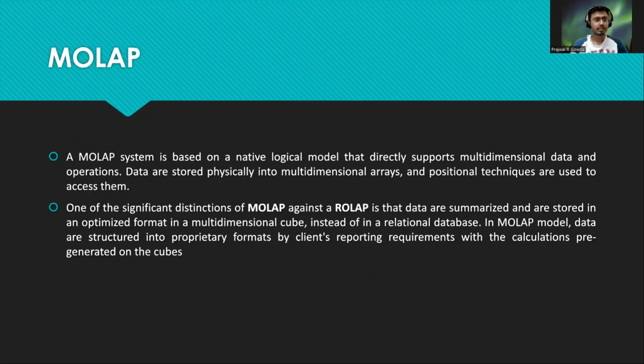MOLAP. A MOLAP system is based on a native logical model that directly supports multidimensional data and operations. The data are stored physically in multidimensional arrays, and positional techniques are used to access them. One of the significant distinctions of MOLAP against ROLAP is that data are summarized and stored in an optimized format in a multidimensional cube instead of in a relational database. In the MOLAP model, data are structured into proportional formats by client reporting requirements, with the calculations pre-generated in the cubes.